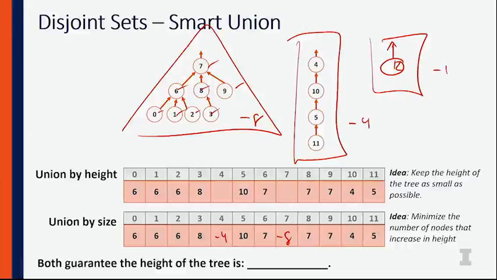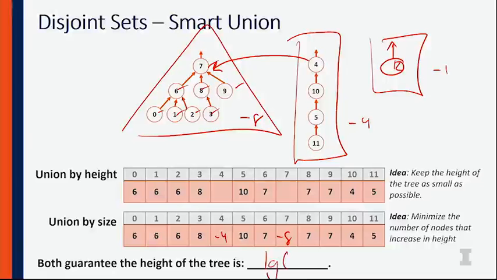Now when we union by size, we're going to take the smaller of the two size trees and union it with the larger of the size trees. So what that means is, when I union 4 with 7, what I've done is I've only increased the height of 4 nodes instead of increasing the height of 8 nodes. In unioning by size, we're able to build up this tree to be an absolutely great tree that's always going to ensure that the height of the tree increases with as few nodes as possible every step of the way.